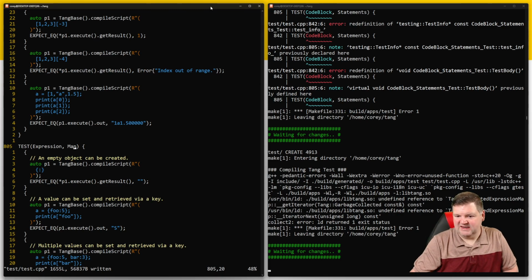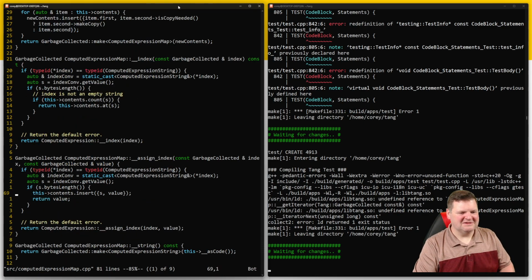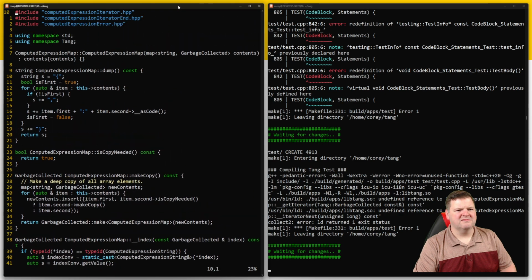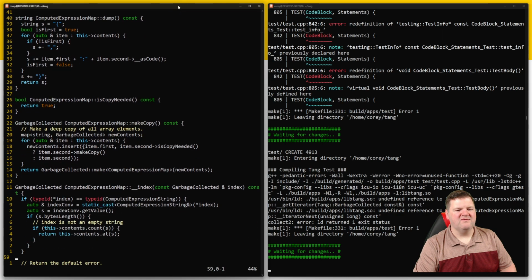What are we missing? It's saying, hey, it doesn't know what to do with get iterator and iterator next. Oh, I didn't finish 5. Okay, so that was the assign index. String. Did I not have?